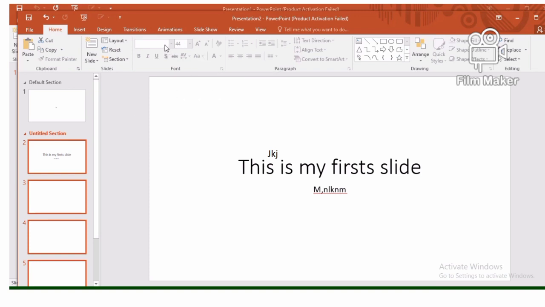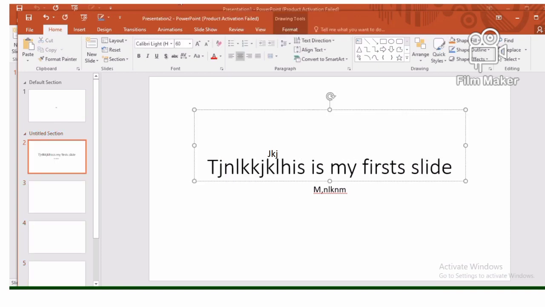We have the fonts, and on the font, this also helps us design the font of our content. So here we can select the font style we want.